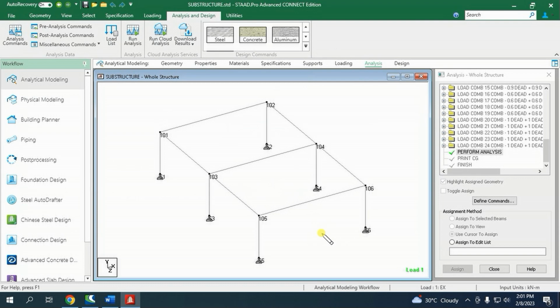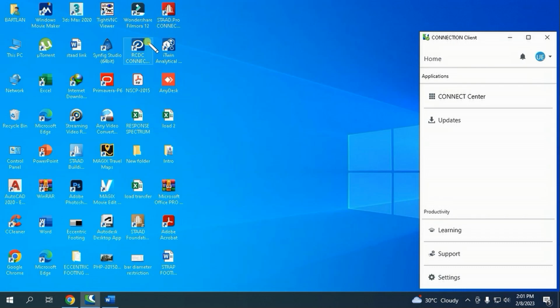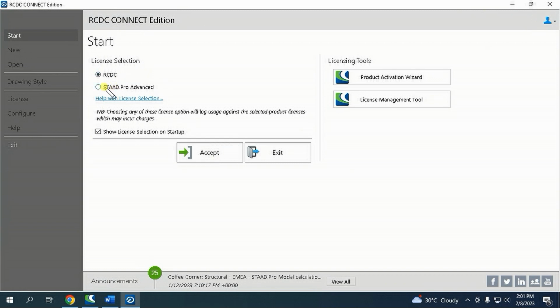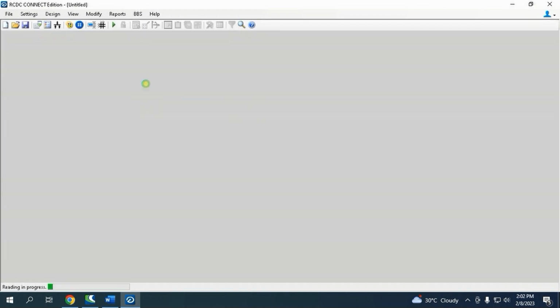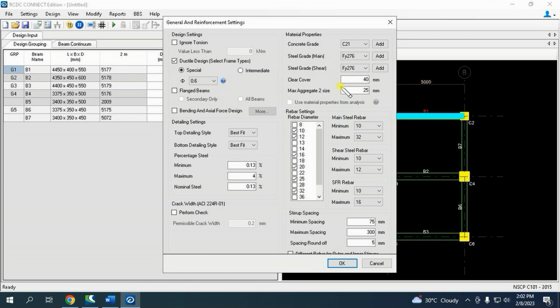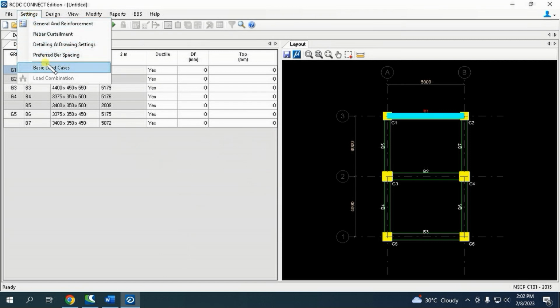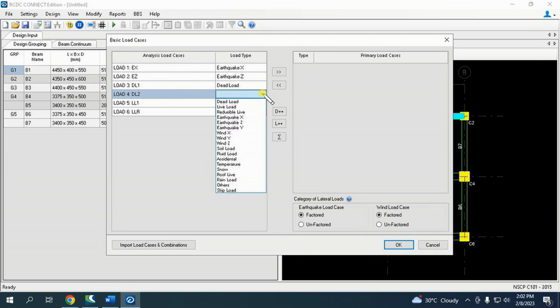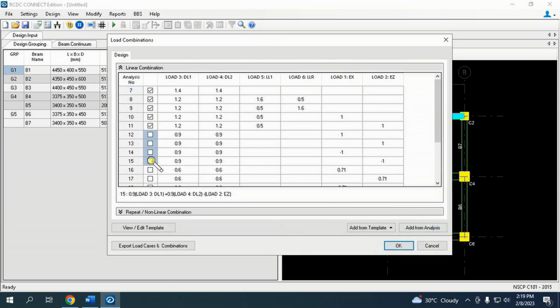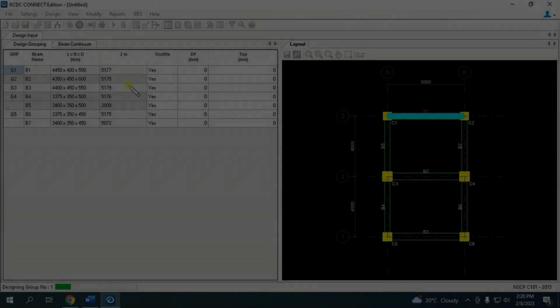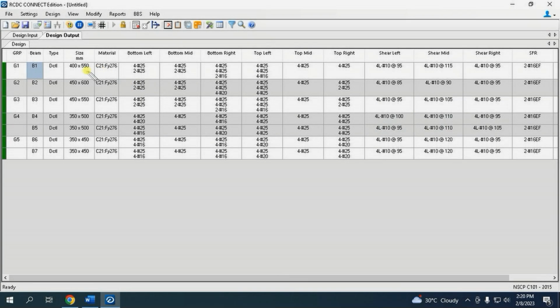After running the analysis, let's open again the RCDC and check again the beam if it's okay. Let's check if we can reduce the size of every member.